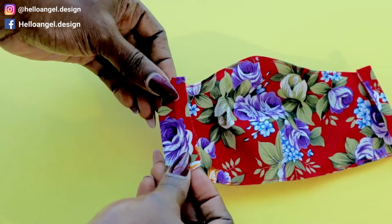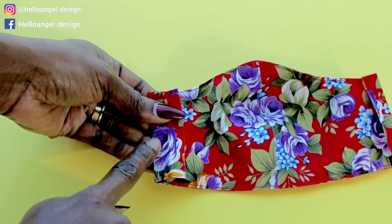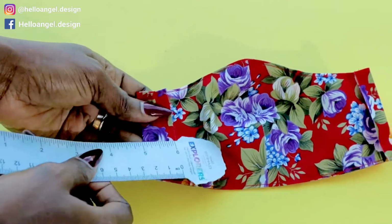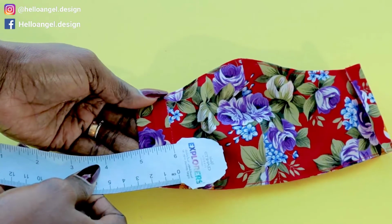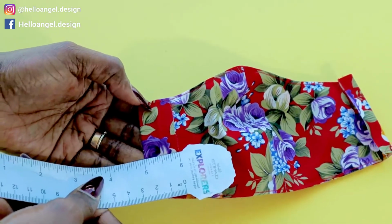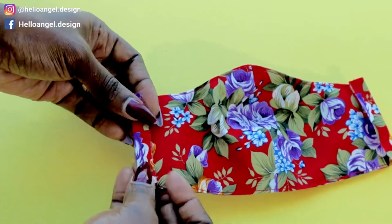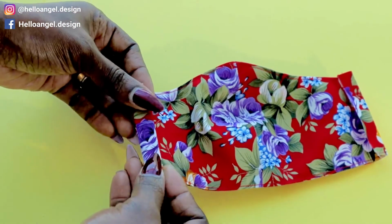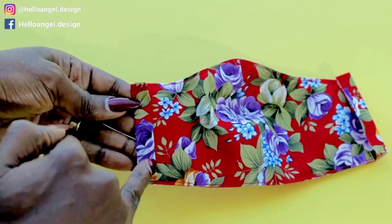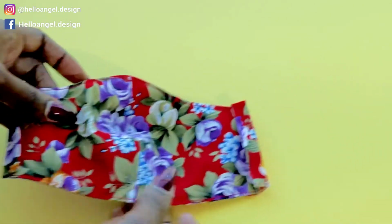You take it to an ironing board and fold along the 1 inch. So from here to here is my 1 inch. So this is how it is. It's my 1 inch. Just iron it all the way down so that you have a crease right there. Once you have done that, then fold it inside and then fold it again and take it to your sewing machine and give it a top stitch because we are going to add elastic inside.